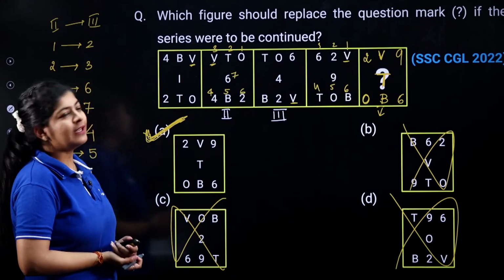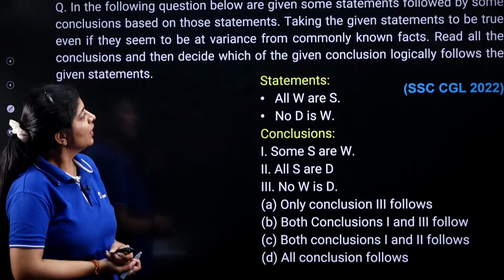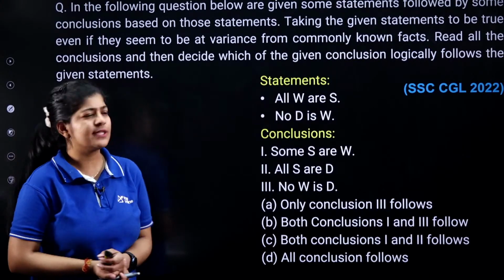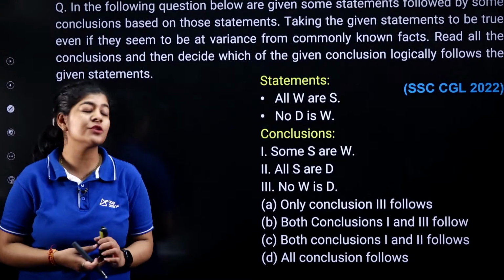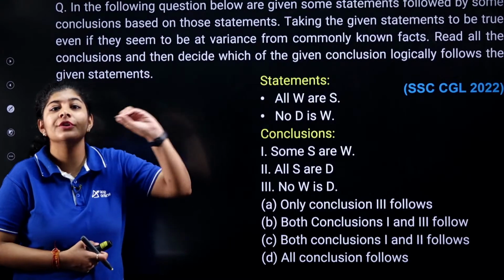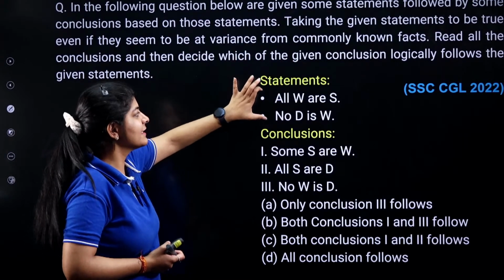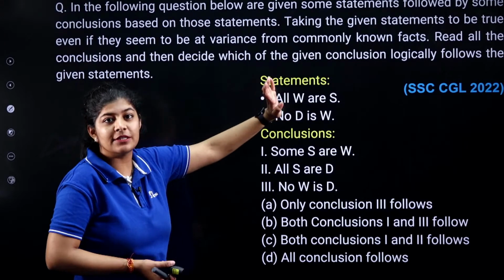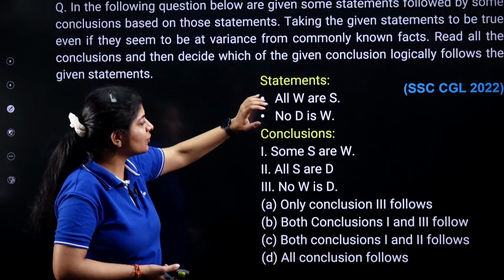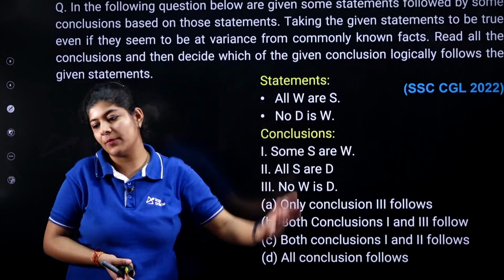Okay. Now let's move towards the next question and let's see what is the next question we are having. So the next question is from the concept of syllogisms, and I know that you can all solve the questions from this particular concept. All you need to do is draw the basic diagram with the help of these given statements, as we all know that we need to consider these statements as true, and after that we need to check these three conclusions whether they are following that particular basic diagram or not.